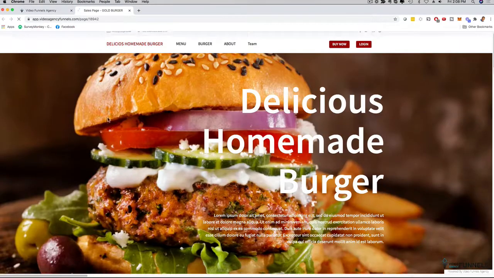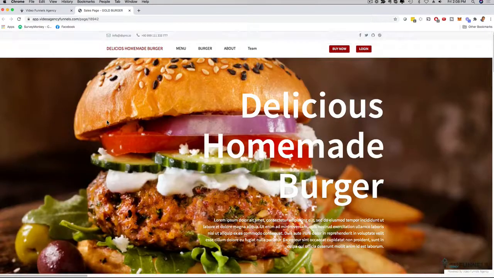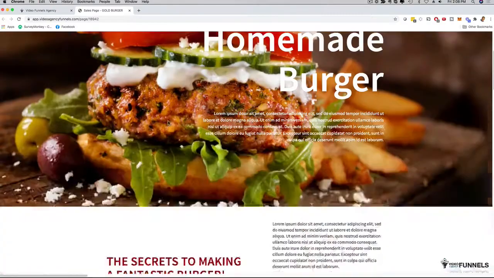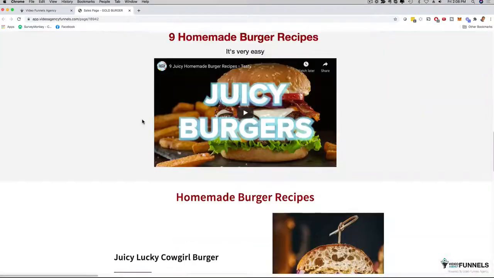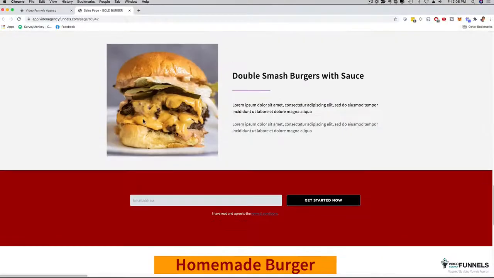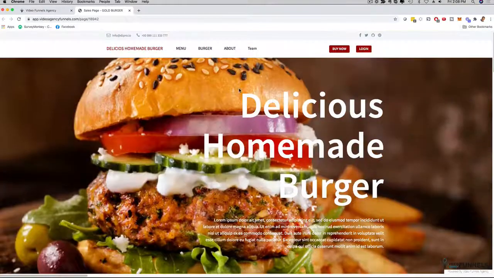And here's the template. And as you can see, it looks beautiful. This is a website that you could sell to a burger place or a restaurant. You can obviously customize anything right here. You can customize the text. I just want to show you how nicely our web design and graphic design team actually designed this website. You can customize everything right here, right? Just giving you an idea here of the actual quality.